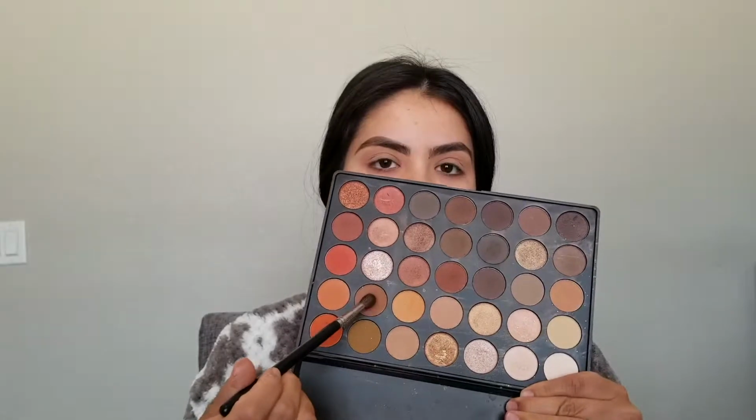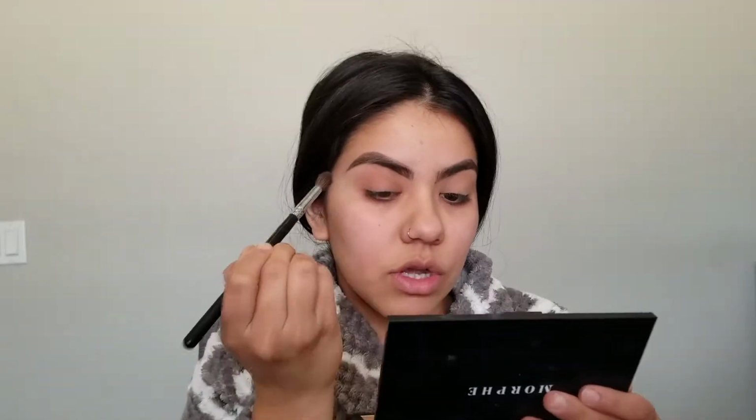The next shade that I'm going to be going in with is going to be this one right here. This is one of my favorite shades out of the palette. And so for stuff like this, I want to get a little bit closer. For all of the blending, I'm pretty much just going to be using this brush right here, the M505. With this one, you are not going to be able to notice that much of it. It's kind of more in person. I feel like on camera, it's not really showing how much deeper it's making it.